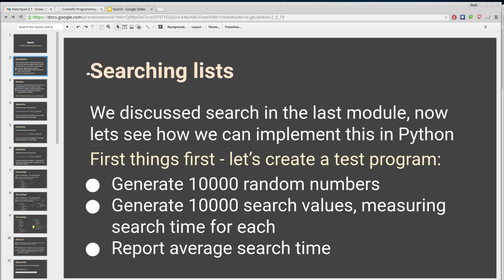And then we're going to generate another set of 10,000 search values, so these would be values that we're going to search for. And then we're going to run 1,000 or 10,000 independent searches of the random numbers that we generated in the first case. Then we'll report the total search time, or we can report the average. It really doesn't make a difference. And once we have that, we can start to build on it and try different algorithms and see what we can do.